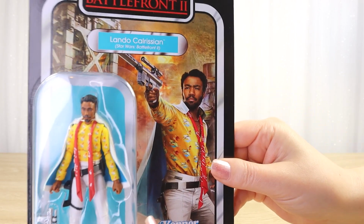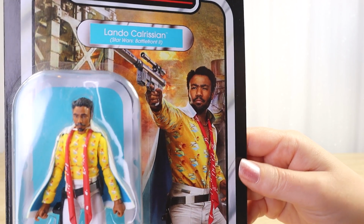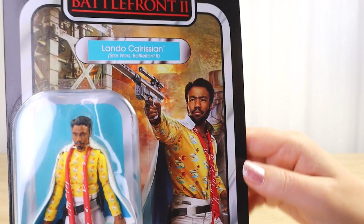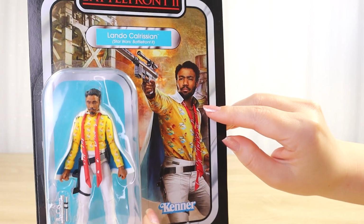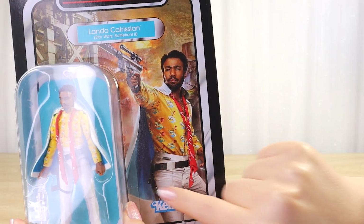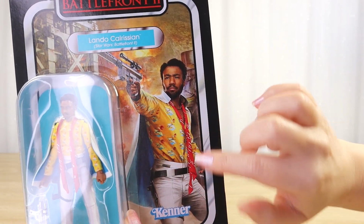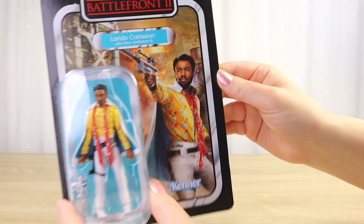This is fantastic character art. The likeness here of Donald Glover, of course, who portrayed Lando in Solo, a Star Wars story, is just fantastic there, and I really like the angle and the pose. We've got the blaster pointing up there, we've got a bit of a cape swoosh there, we can see the costume details really well, and we've even got some explosions going on there in the background.